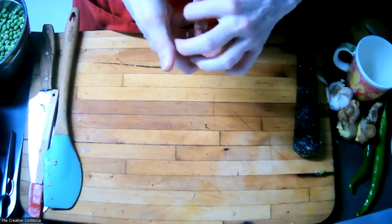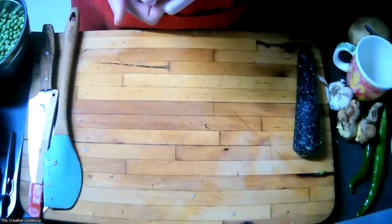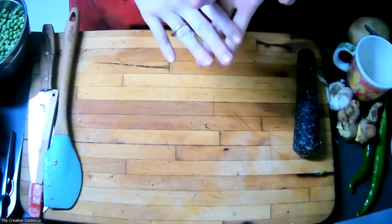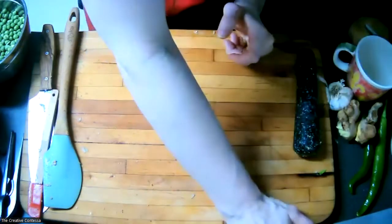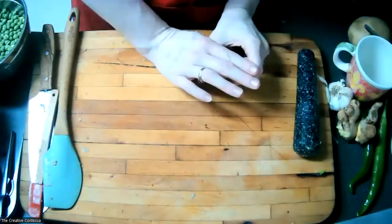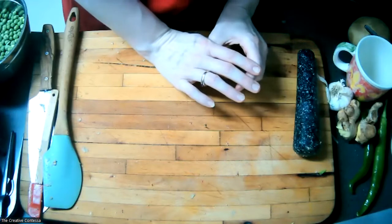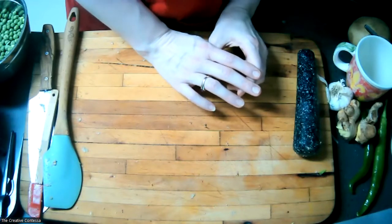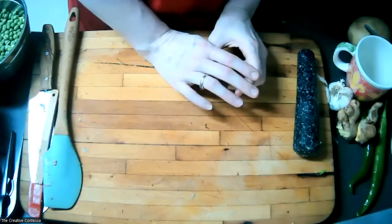So what are the whole spices? Oh, right. So the whole spices are cumin seed, cloves, the cardamom pods, the bay leaves, and the cinnamon stick. Those are your whole spices in this recipe.